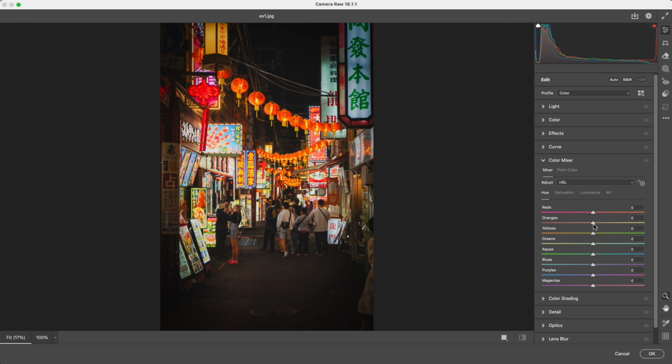In the Hue section, I'll use orange as the anchor color. I'll shift red slightly toward orange and move yellow slightly toward orange as well. This creates a more unified warm color family instead of 3 separate colors competing with each other. I'll do the same with the cooler tones, making small adjustments so the greens and blues feel more connected.